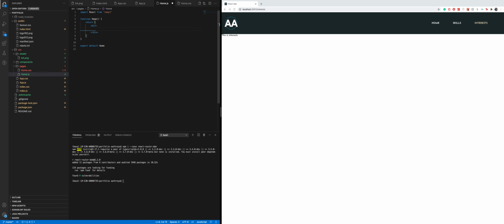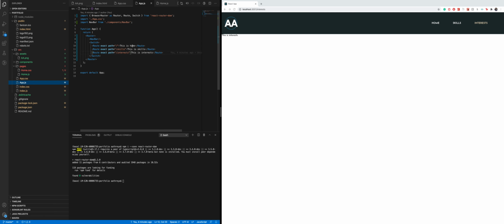Actually, no. Let's go ahead and just import this basic info, and let's name this. Okay. And what we have to do next is in the route of the base path we have to make it home.